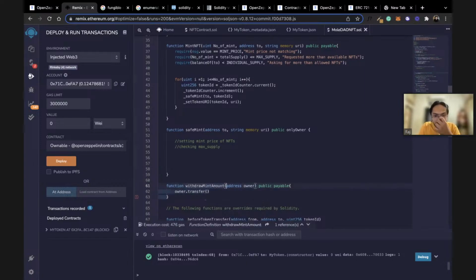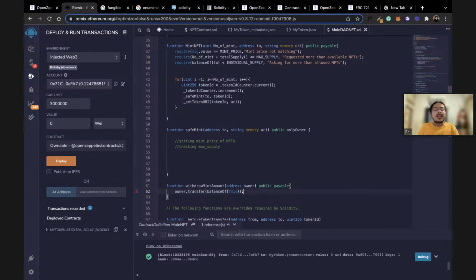Let's say, okay, for now let's transfer the entire amount, and the entire amount would be the balance of this smart contract. Are you getting what we are doing? The entire amount would be balance of this particular smart contract.